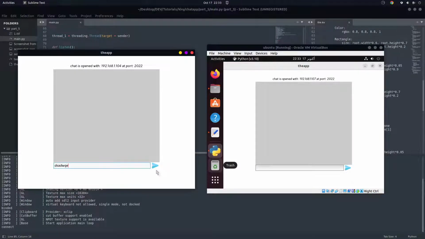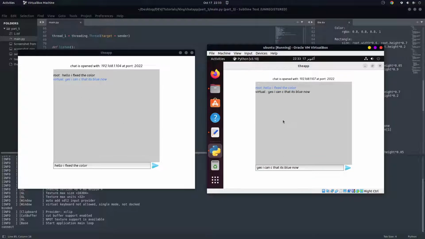We're gonna type a message. Hello, I fixed the color. This way, you can see that now we can send the message. Now the root is sending. Now if I want to send a message from this place, we're gonna say that yes, I can see that it's blue now.